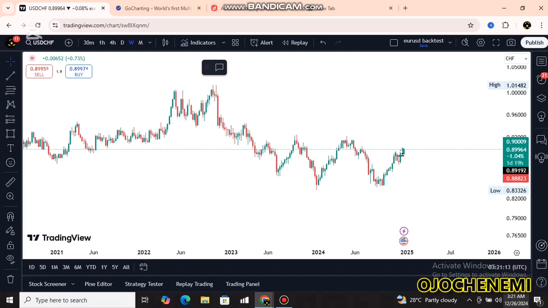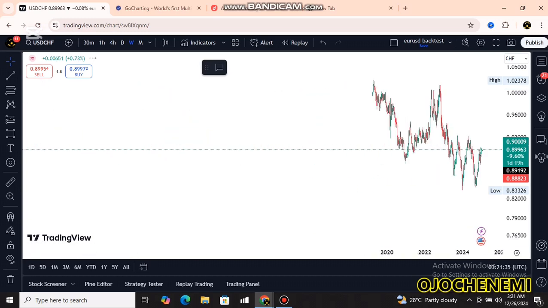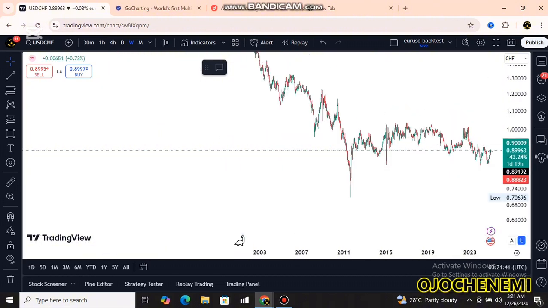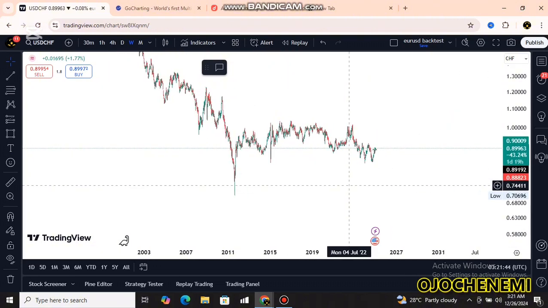Something about this top-down analysis which I always do is that most of it is on a higher time frame. The higher time frame usually gives me a very high peak range. You understand what I'm saying? Because you are seeing everything from a very widened point of view, the bird's eye view. But once you go to the smaller time frames, it can bring up some trend that is not real. You understand what I'm saying?